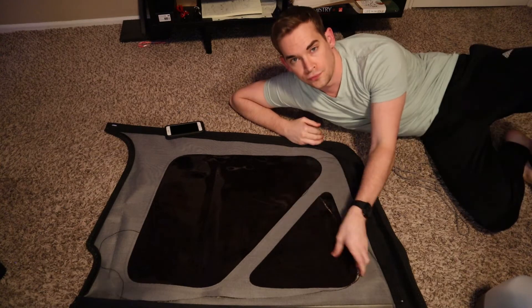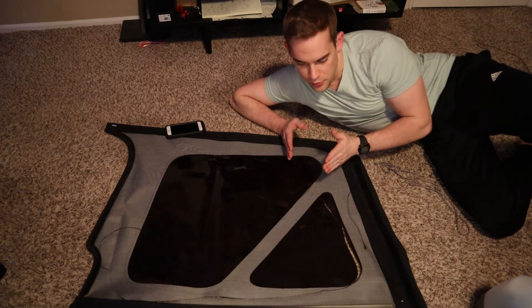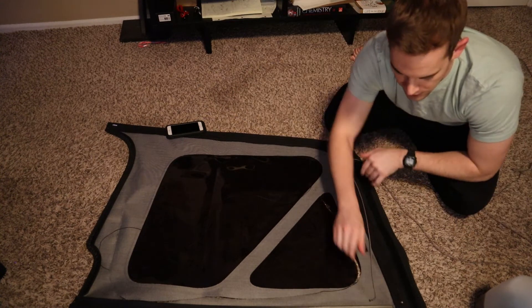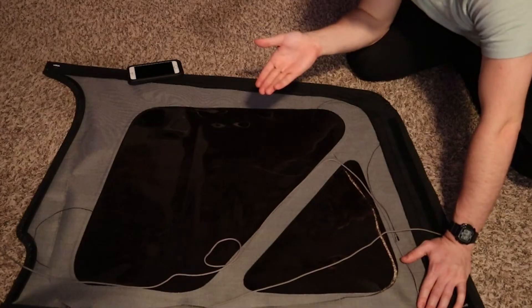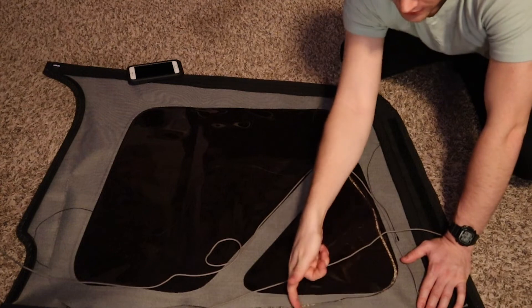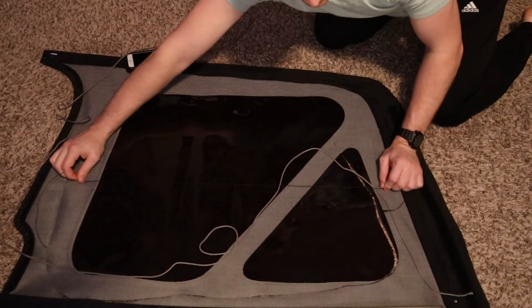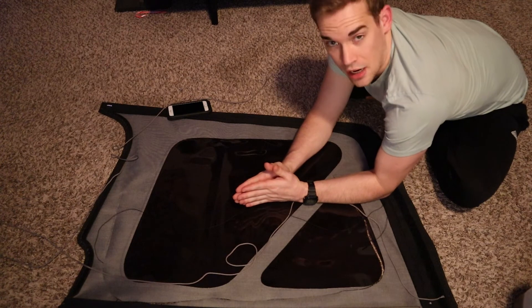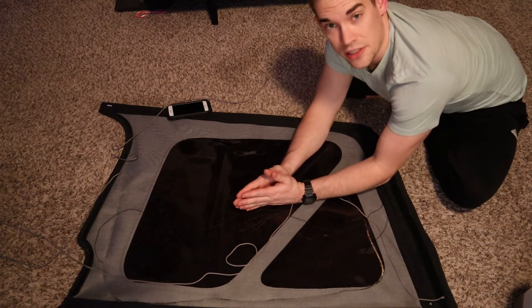This is my old window that just recently got cut up. I'm trying to figure out where to run the wires so it won't be visible to me or to people on the outside, and it'll completely cover the area. So if someone cuts it — since the wire has to be near the zipper at the bottom — they would have to cut that part or cut down here or take off the window to get through. If they cut above it, they can't crawl in. This wire is so small you're not going to be able to see it. You can't see it on camera. Since it's dark outside, I'll continue the full route tomorrow.